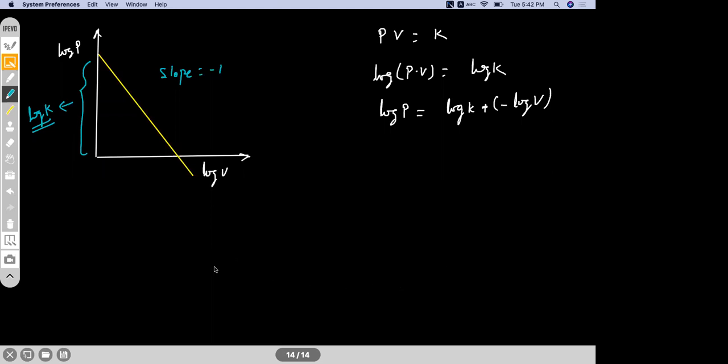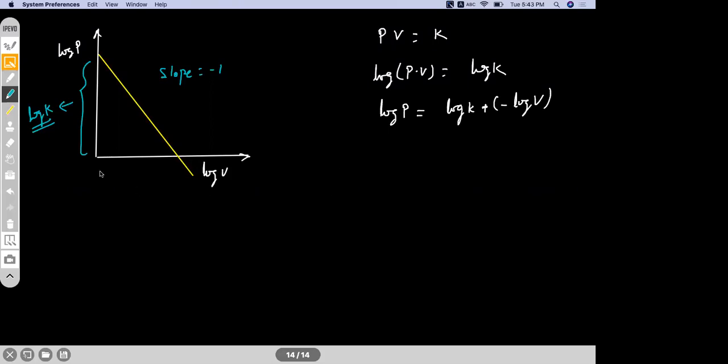See, when you have the graph, y and x axis, whatever the y and x axis you have, you just try to have a relation between the two. Since y axis is log P, x is log V, we must have the relation of log P and log V, then we can analyze the graph of the two. So to get log P and log V, I have taken log in this expression. So log PV is this, which further it becomes log P is equal to log K plus log V will come this side, minus log V. Did you understand this log property, you know? Yes, just use the log property and you will get this.